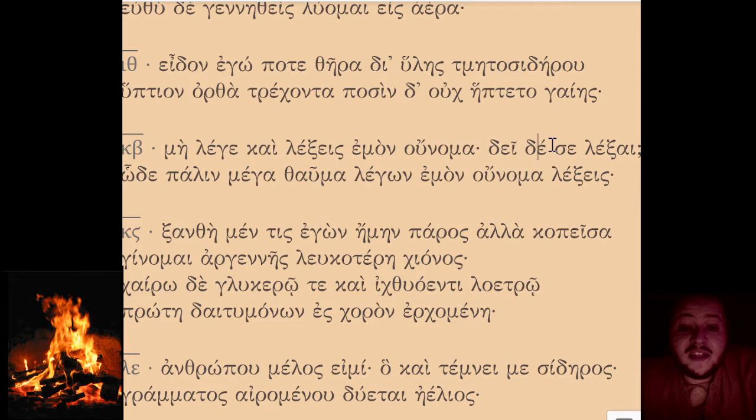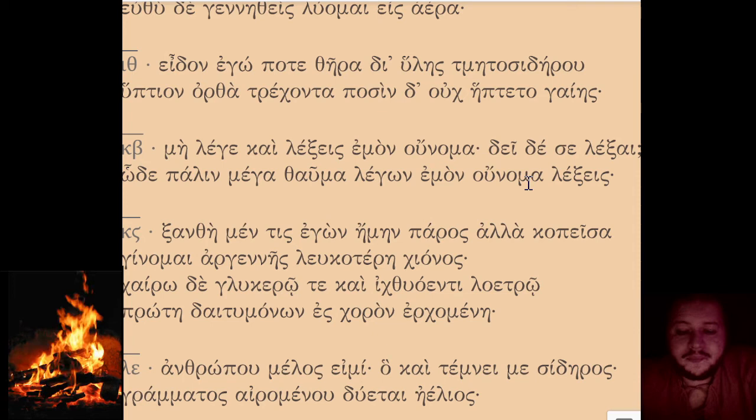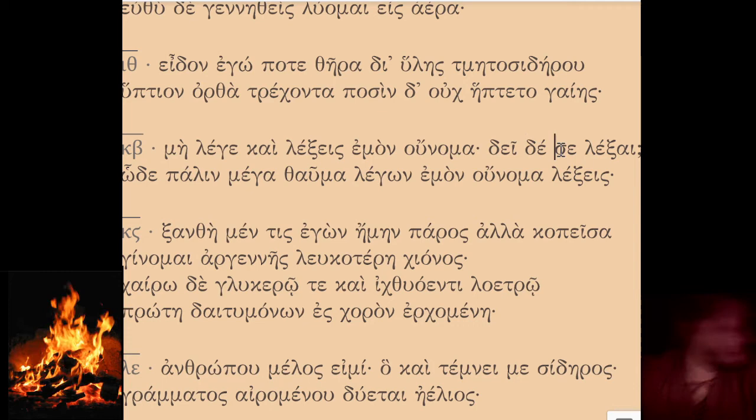Then we have vi de selexi. So vi means that something is necessary for someone. It's how ancient Greek does saying like must, basically. And then we have de here again, means and, or but. And I think here it's going to mean but because we had a prohibitive here, and then what we have here is a question. This semicolon here, which is probably only barely on the screen for most of you right now. I'll scooch over a little bit so you can see it better. Yeah. A semicolon indicates a question in Greek. So we have a question. So, but is it necessary? And then se means for you. So is it necessary for you?